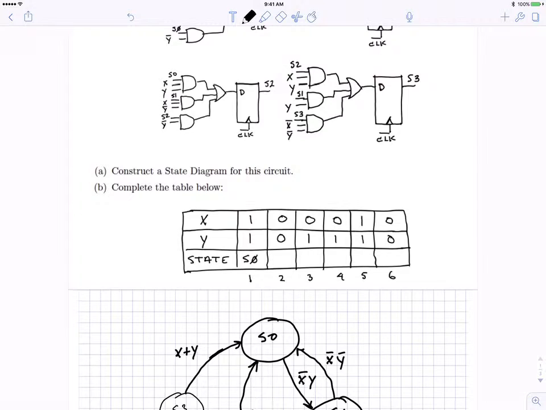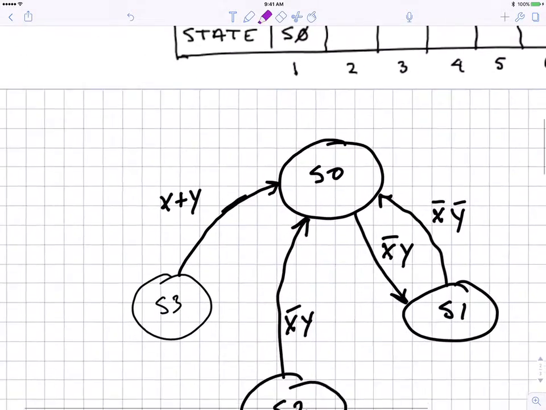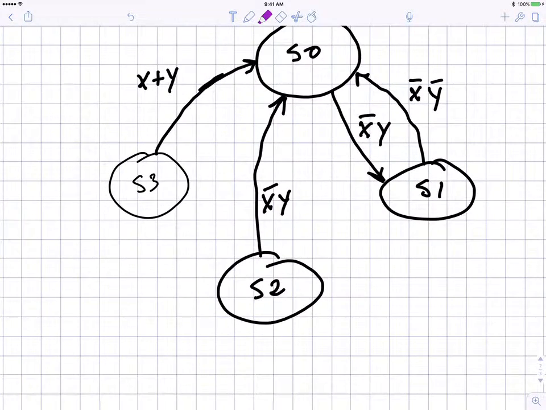Right, now we're at S2, and to do S2, I'm going to need S0, XY. From S0 on XY, I get to S2.